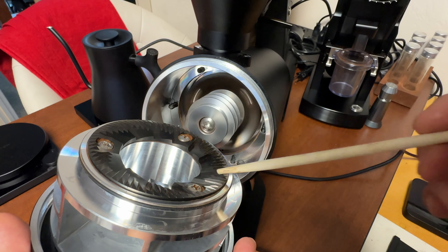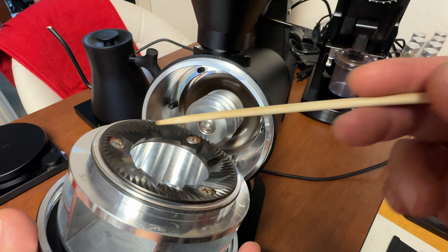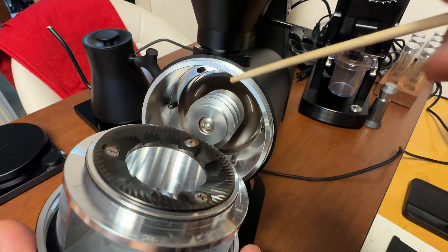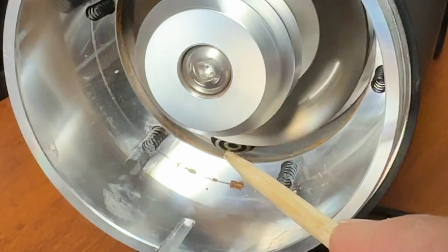The auger is feeding to the bottom, and then obviously the coffee gets crushed through these burrs. We have DSG burrs, top and bottom. The top burr is stationary and does not move, while the bottom burrs move. So the coffee is crushed and comes out from the chute at the bottom. As you can see, this is not a true pre-breaker, but it does a great job grinding coffee.